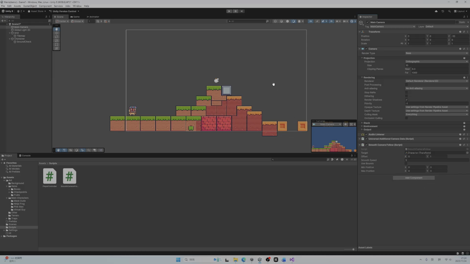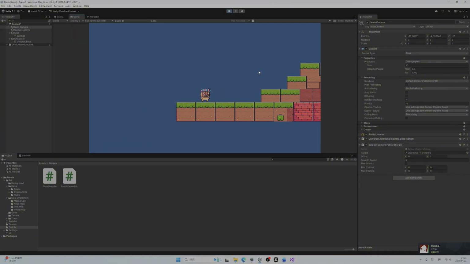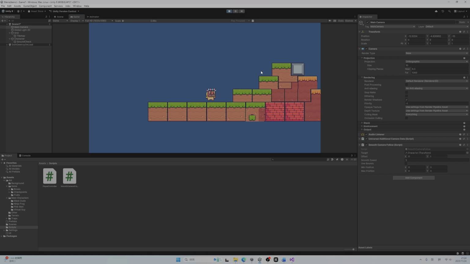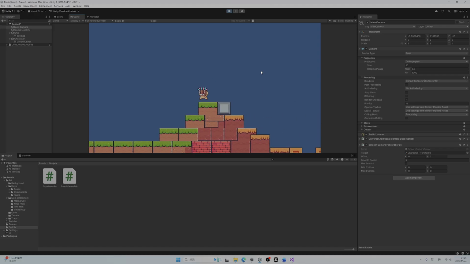And now when we press play, the camera gently follows the player as they move and jump through the level. You can see jump, jump, jump.